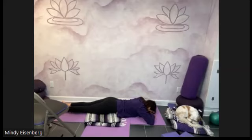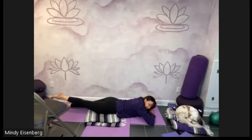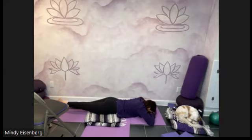Then we're going to inhale and lift the right leg. Extend the toes away from you as though someone was tugging on your foot or your ankle and lengthening back. Try to stay parallel on your hips so you're not swaying right or left. Try to feel even there. And then exhale, lower the leg down.